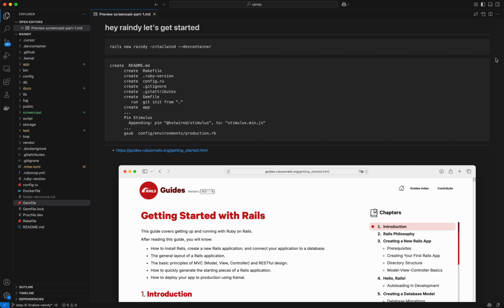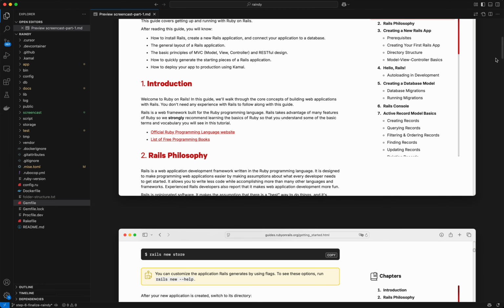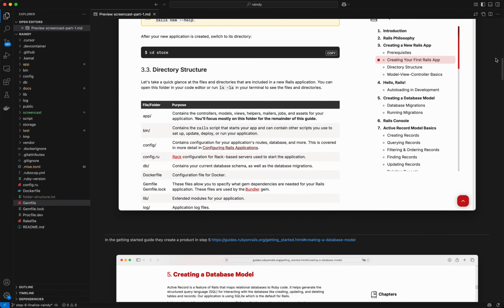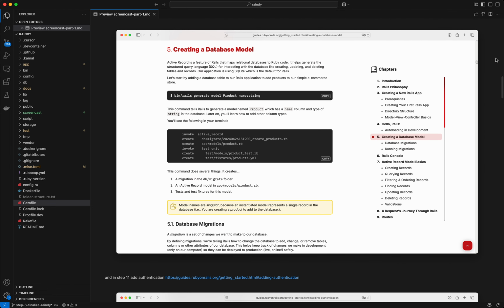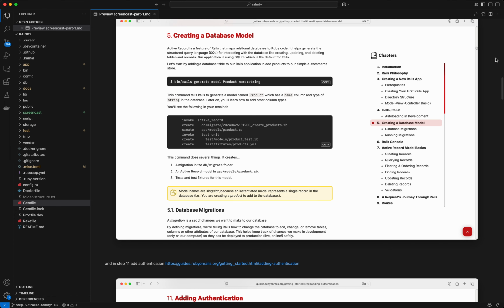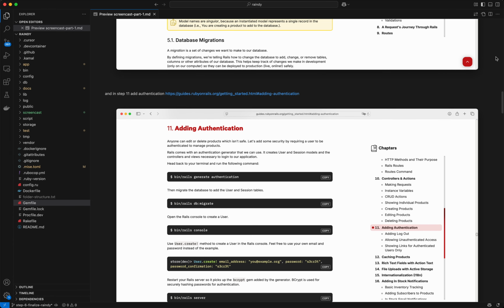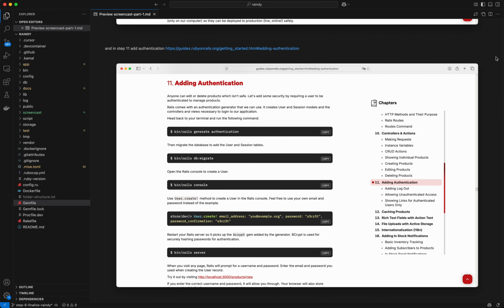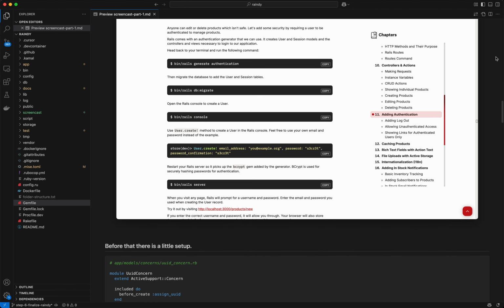This time, after running rails new raindy -c tailwind, I actually took the time to read what's happening during the setup. Amazing what Rails does under the hood. The Getting Started guide creates a store with products, but it's easy to substitute that with Raindy and chats, right? Later in step 11, they add authentication. I decided to run rails g authentication before creating the chat model to avoid needing a separate migration just to add user references to the chats table.